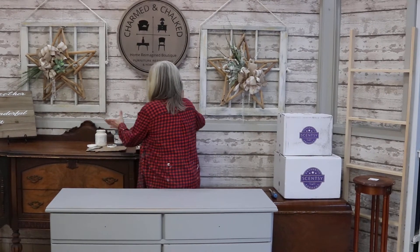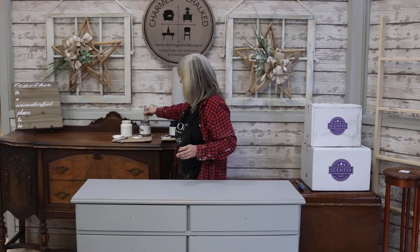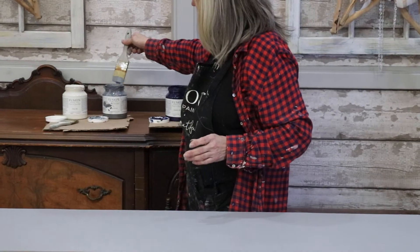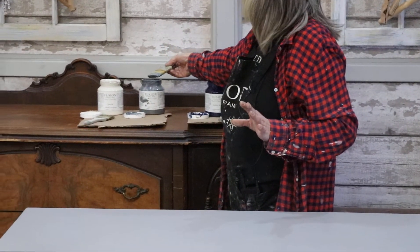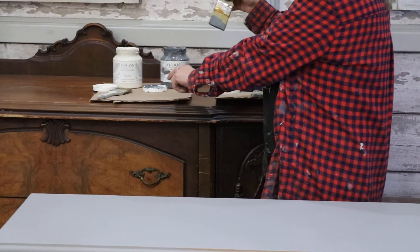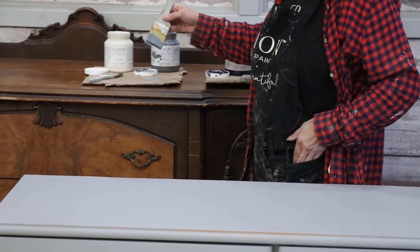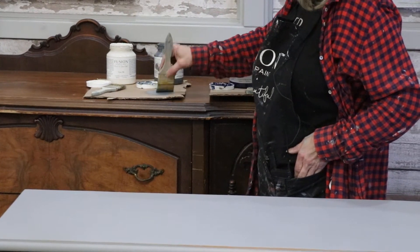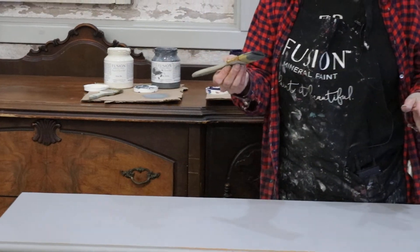So here's the trick. I'm going to start with Soapstone. I'm going to put a little bit of Soapstone on my brush — maybe a quarter of an inch, up to half an inch — but I'm going to take off as much as I can. I do not want much paint left on this brush at all. Then I'm going to take cardboard — this is what I do with my cardboard boxes — and I'm going to unload it. That's what it's called: unloading. So I'm basically unloading the color, to a point where you're thinking you've got no color left. Well, you do actually have color.